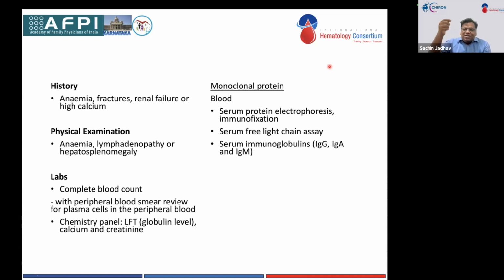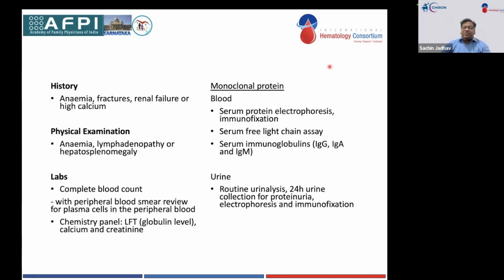So just by measuring the protein in the blood, I can guess whether the plasma cells in the body are dying or not. If the monoclonal protein, the affected free light chain, is coming down, it means the treatment is working. So monoclonal protein is tested in blood, and you can also check in urine if blood is not giving you a diagnosis, to see how my chemotherapy is controlling the cancer.